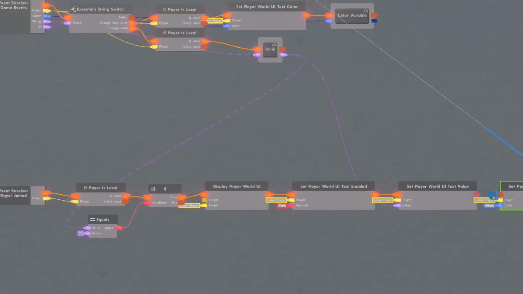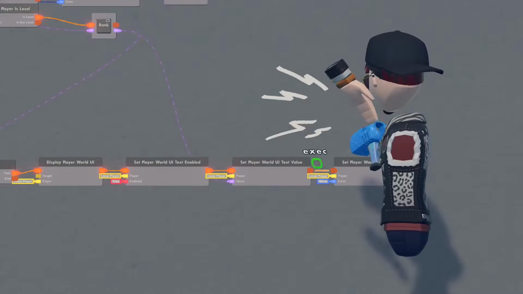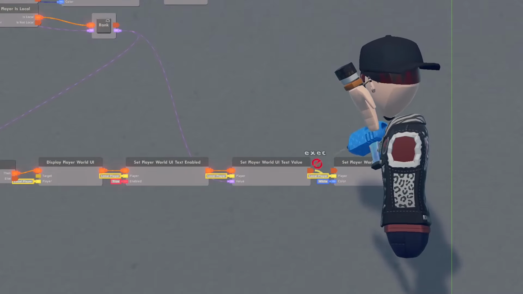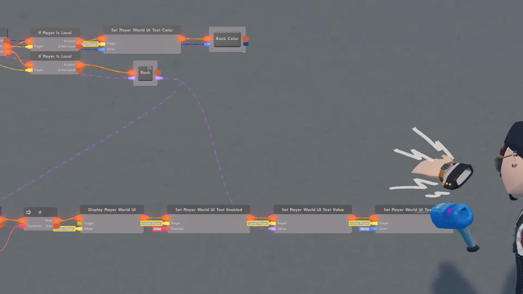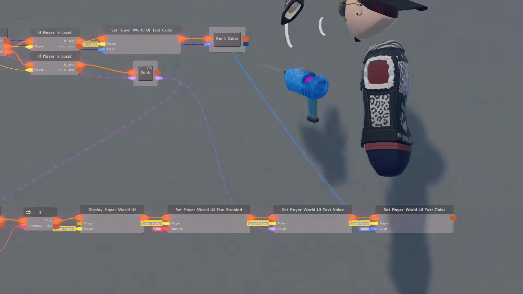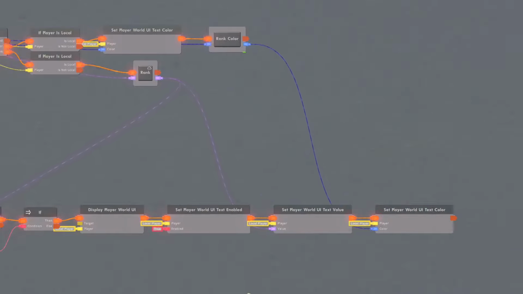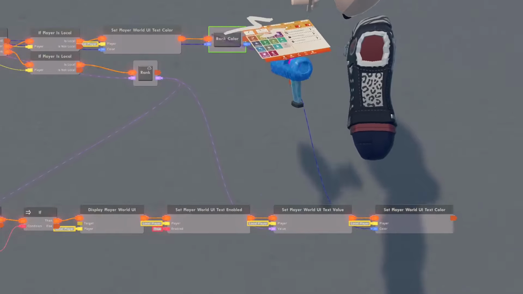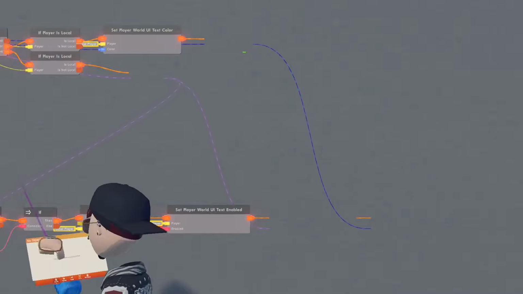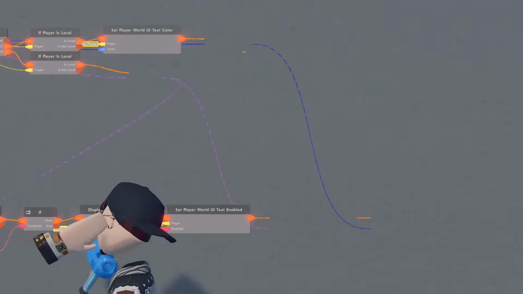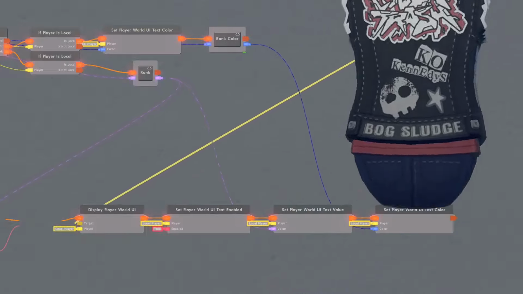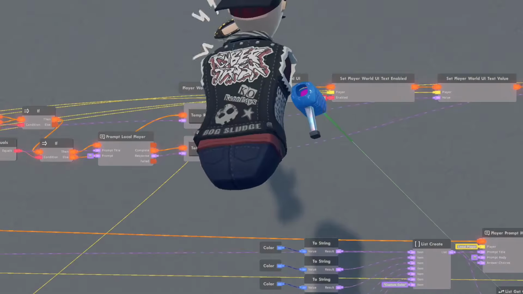Get a set player world UI text color. This exec to this exec. Wire the color value to rank color variable. I don't know why that is not a cloud variable. It should be. And then the target on display player world UI to the player world UI way up here, right here.